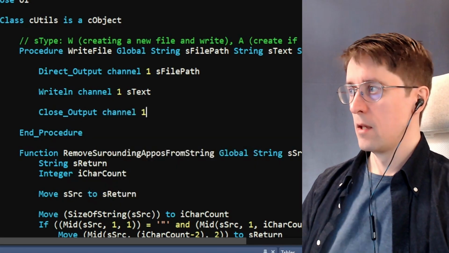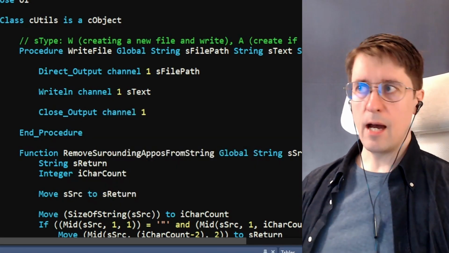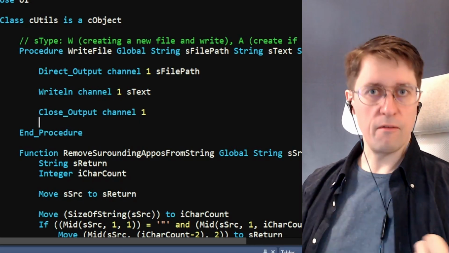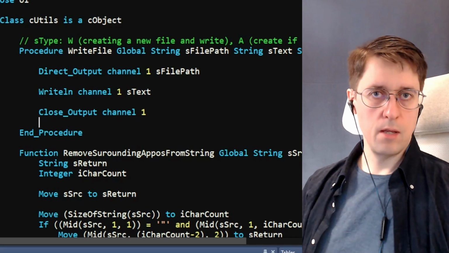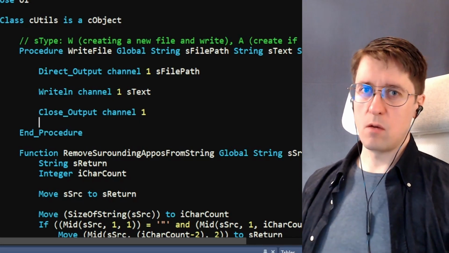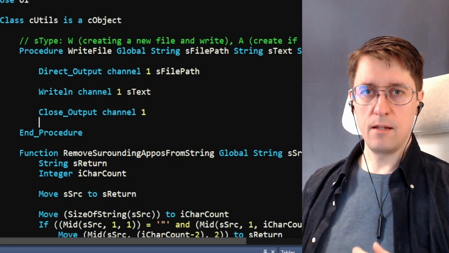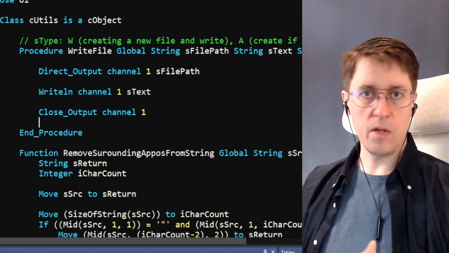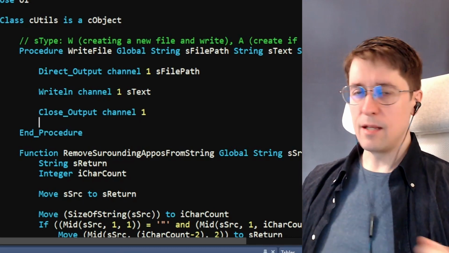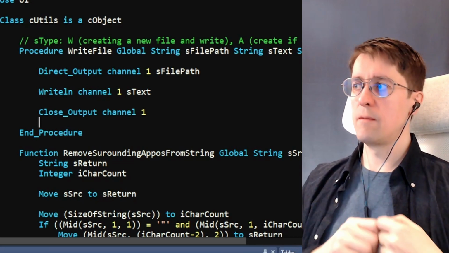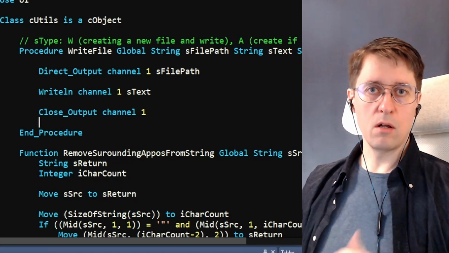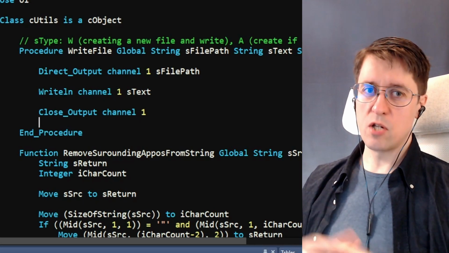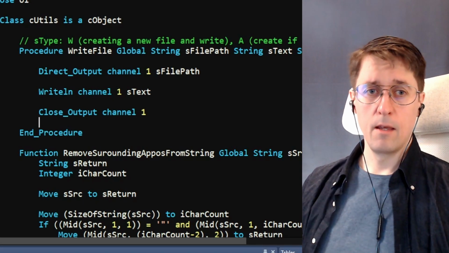But I want to be able to write files even if I'm in the middle of writing to a file already in some script, because I'm going to use this write file feature as a debugging tool. So perhaps if I'm writing to a file, making some CSV data or some output, then in the middle of that, I would like to be able to just throw a debug log statement that writes to the file. So I'm not sure I want to write to channel 1 because that might be busy.